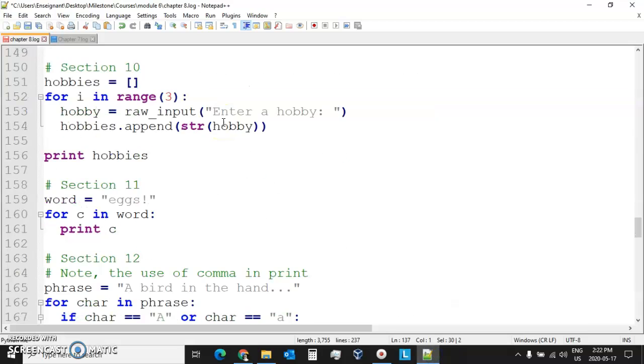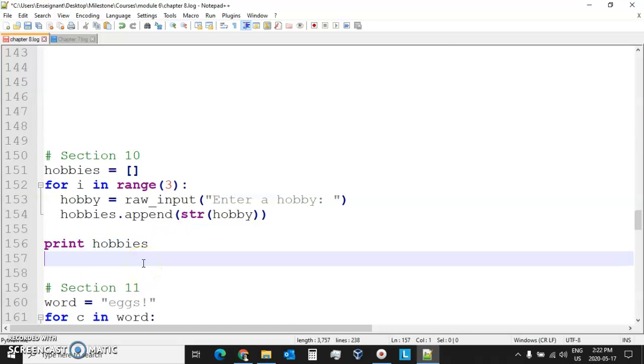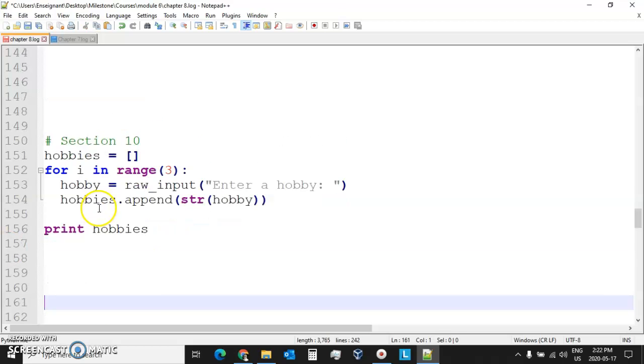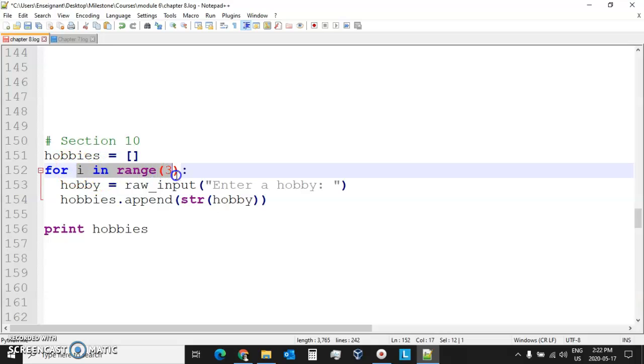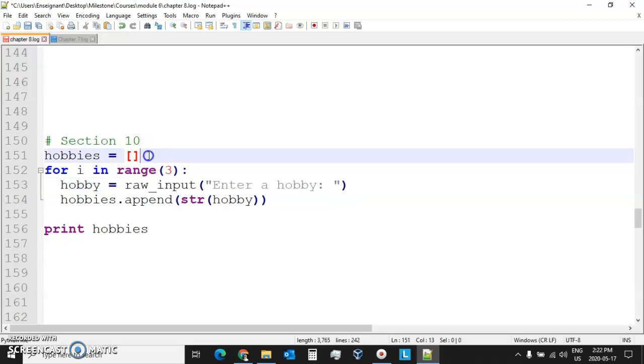In the next one, in section 10, we are looping through 3 times. So the syntax is nice. It tells us right away, and if we're not working with an index, we're looping 3 times, and we're prompting a user for a hobby, and we'll be appending those hobbies to a hobbies list.